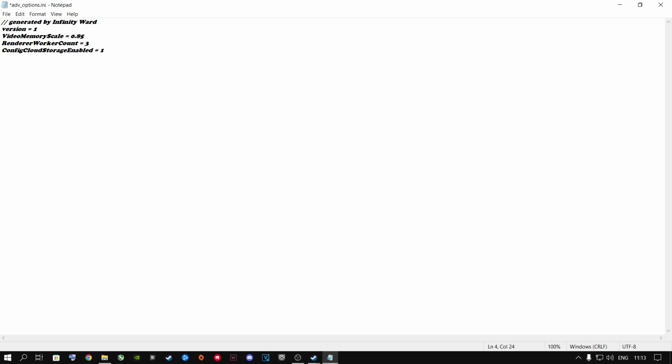Now, if you're having problems while halving the cores, then just put it back at its default settings. Whatever its default was, leave it at its default settings if you're getting problems. So just remember the number that it was as default. Now, a lot of people have been asking me, what if I have a 4-core machine? Must I put it on 2? You can try putting it on 2 if you have a 4-core machine. If your game runs worse, just change it back to 4 and you should be good to go.